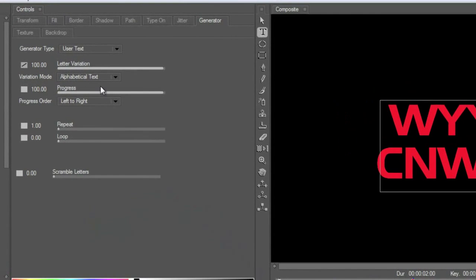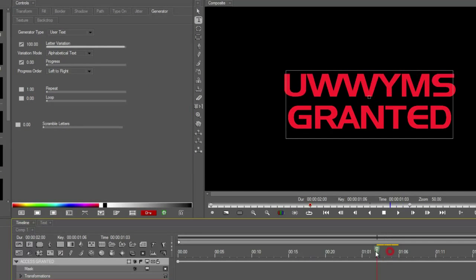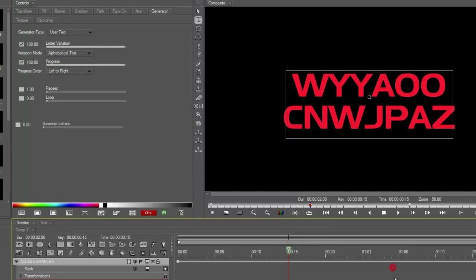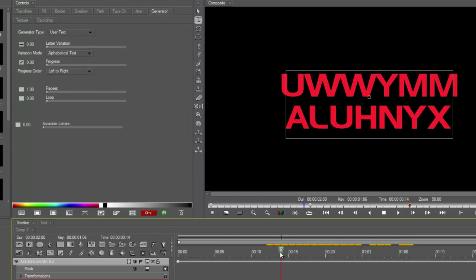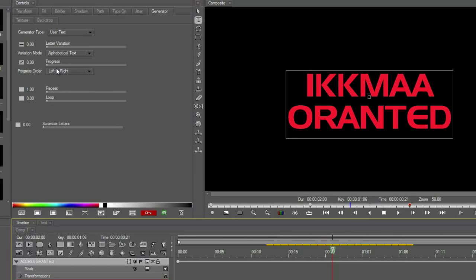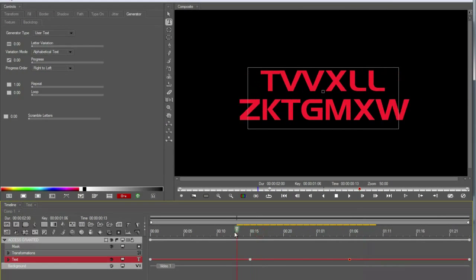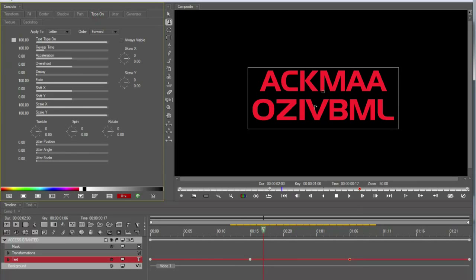Next we're going to change the progress parameter. This is going to give us the kind of progression through the text that we want to see. Okay, so now you can see it going through the letters when I deselect it like I should. Ugh, my goodness. Keep forgetting that one detail. Alright, so it's good, but it's going from left to right. Let's make it go right to left. There we go. Now, we could stop there because that looks really cool on its own, but let's add a little bit of type-on animation to make the transformation more dramatic.